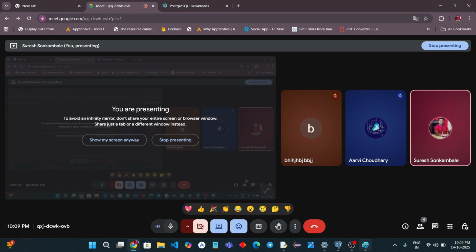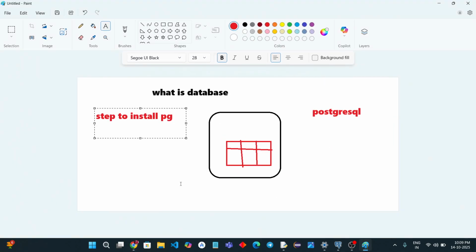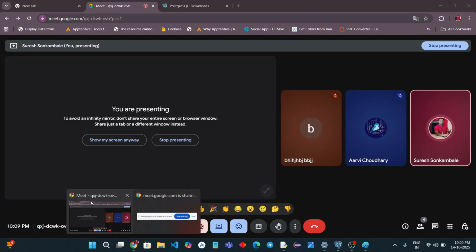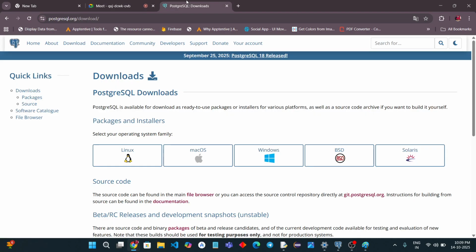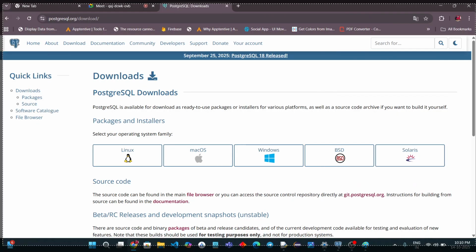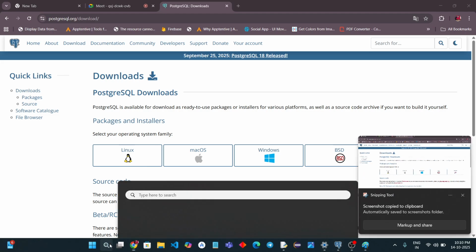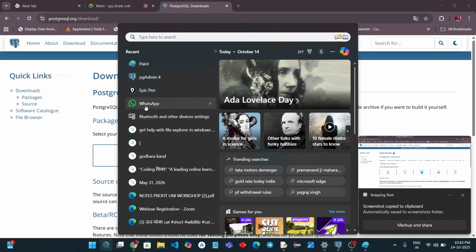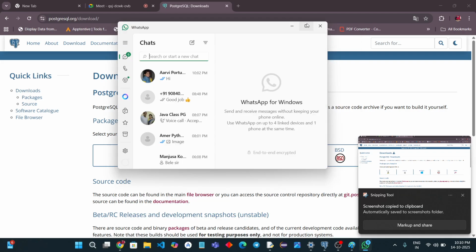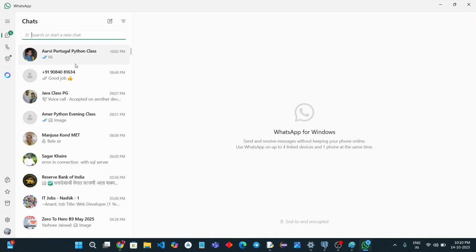It will reflect late. I'm recording it properly so that you can access it later as well. Basically, go to this PostgreSQL download page. This window will open. Once you have this window, I will tell you the next step. Let me share all the screenshots.